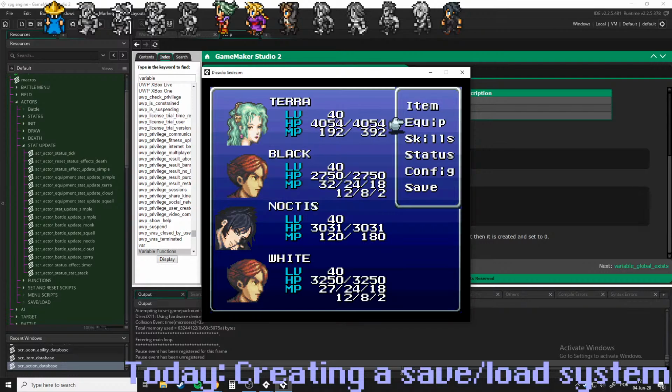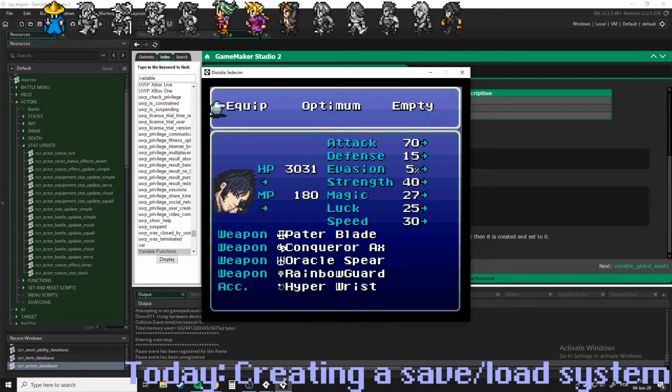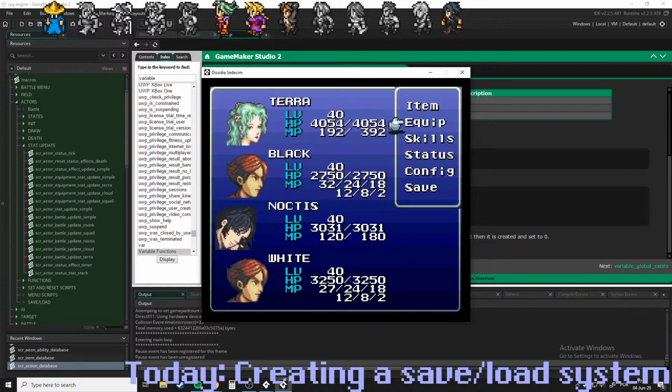That's Edgar and Sabin, in my opinion. They're both royalty, and they both have some interesting skills. So I thought it would be very appropriate for him to have the Blitz from Sabin and eventually the tools from Edgar. Because in Final Fantasy 15, you had all the tools, and the tools originated in Final Fantasy 6. So I thought the best reference for Noctis was Edgar and Sabin. That's why he gets Blitz.